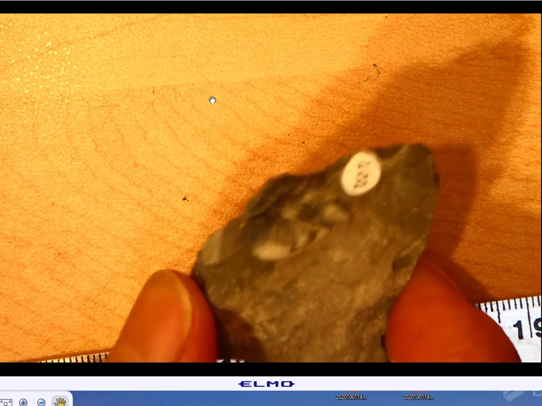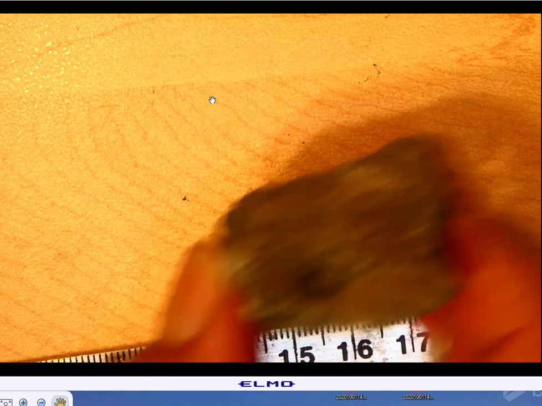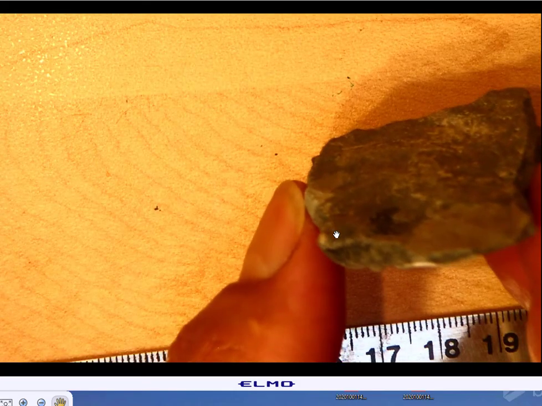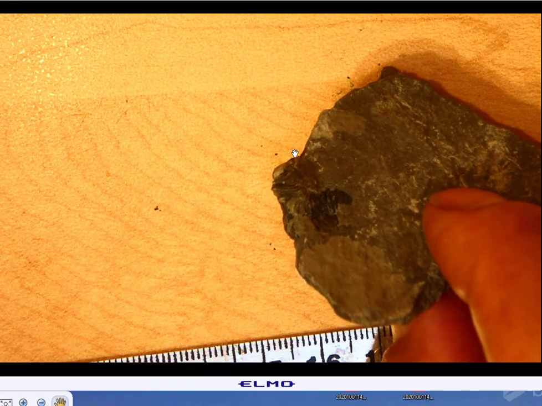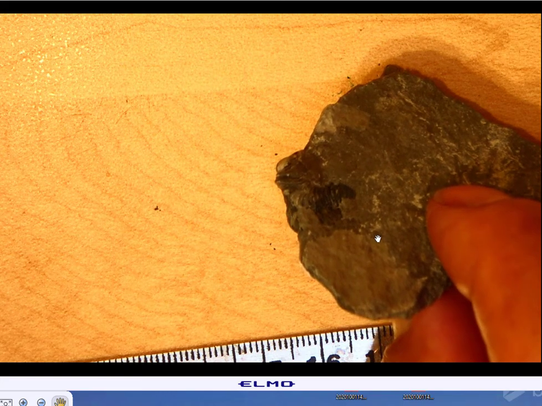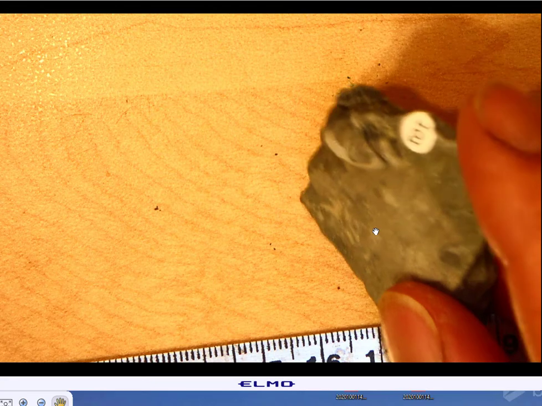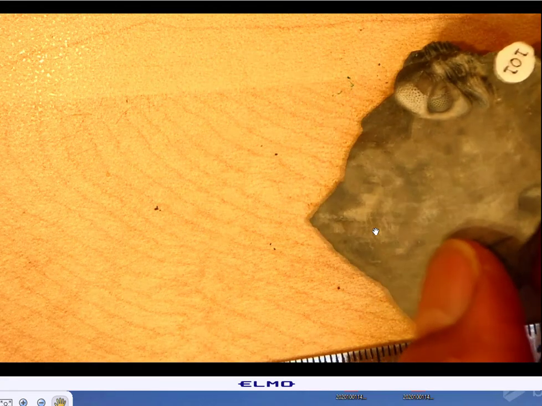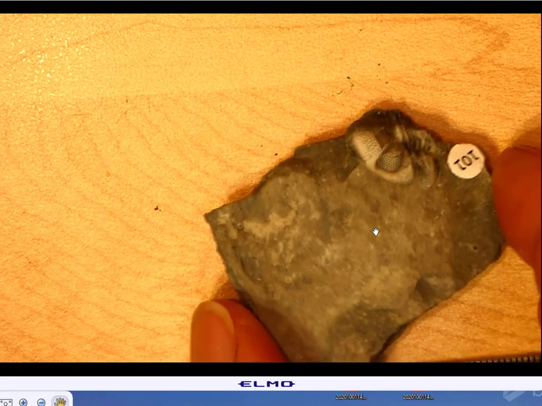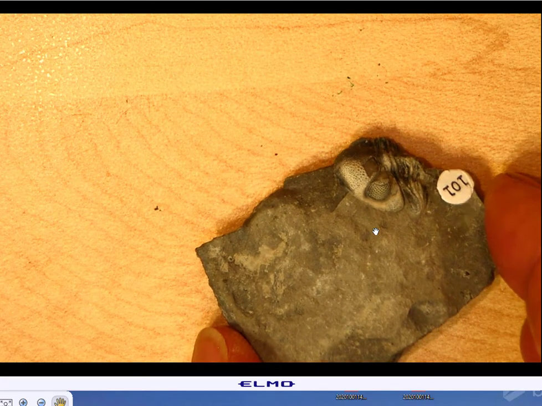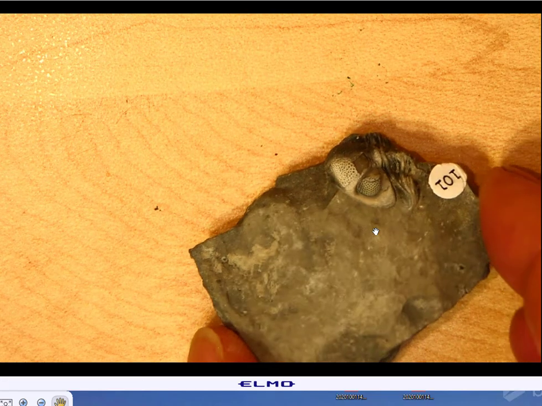And if we look at the back side of this, you see the fossil kind of comes around. You can see him right in here as well. You can see the tail of the organism right here. And if I flip it around, so these guys curl like roly-poly bugs, right? Like isopods. So they're related to the isopods, but they're obviously a little bit different. They're actually phylum Trilobata. What type of preservation mode is this?